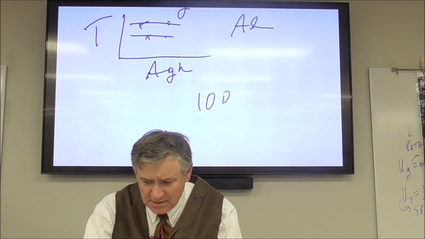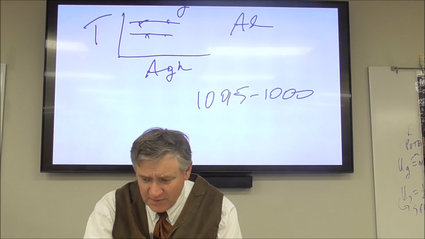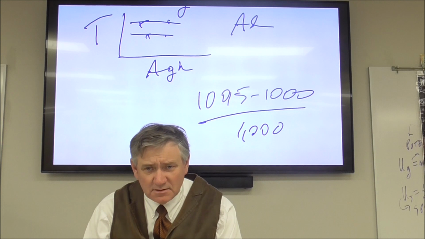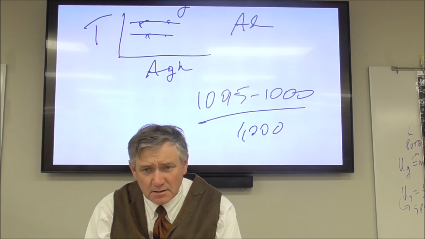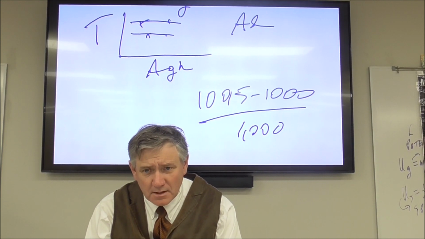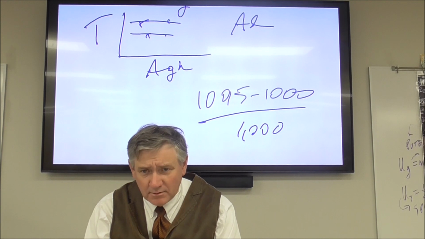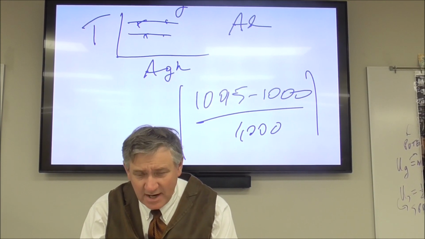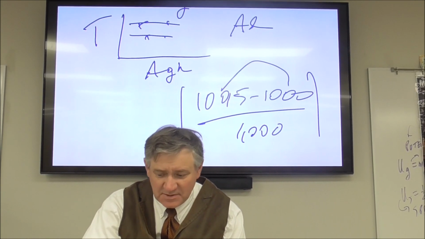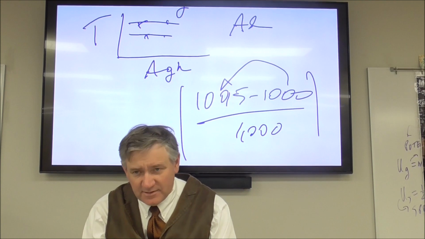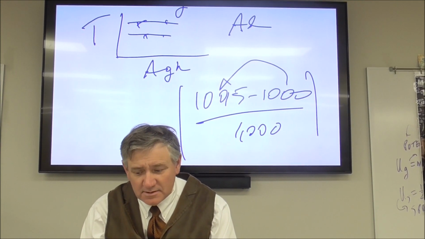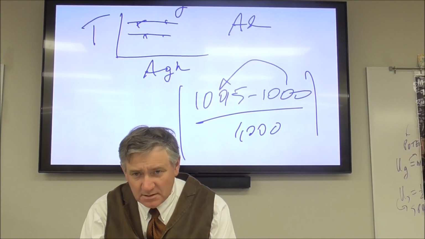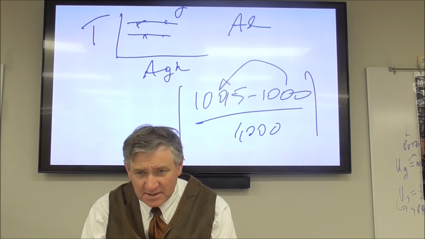You're taking 1,095 minus 1,000 and dividing by 1,000. You said it was theoretical minus experimental, over theoretical. Yeah, and then it's an absolute value, so it doesn't make any difference which one you subtract. Theoretical's 1,000. So technically it's 1,000 minus 1,095 divided by 1,000. So it's just 95 over 1,000 times 100, which is gonna be like 9.5%.